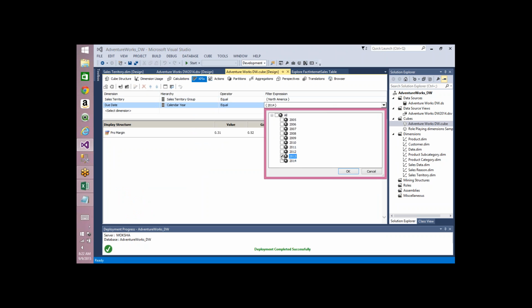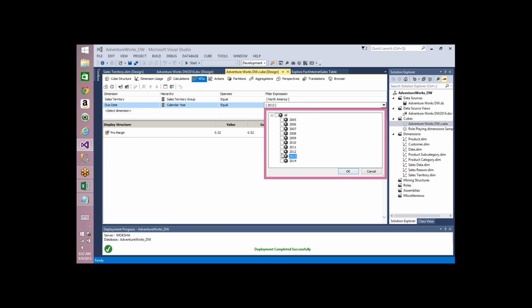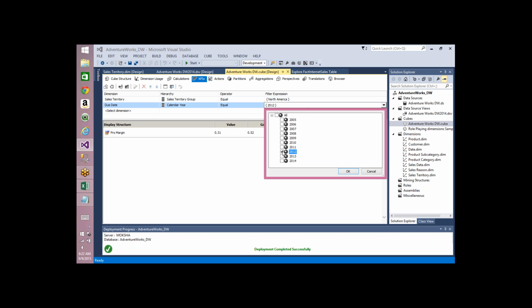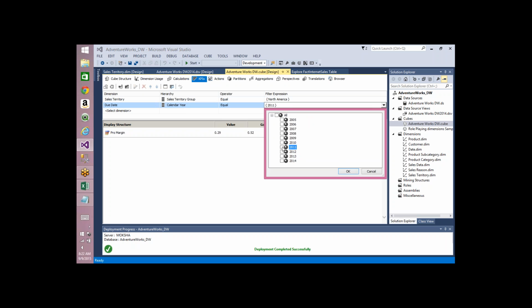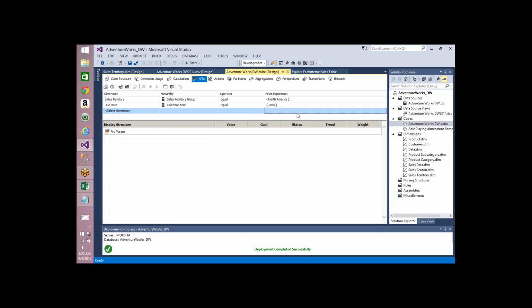And let me select 2013. It is up, it is performing good, comparing 2013 with 2012 sales, it is good. And let's see 2012. I don't see the value will be matching exactly equal, so either it will be up or down, because the condition that I have given is like that. And 2011 is also good, and 2010, there are no values. So this is how you can calculate the trend expression.